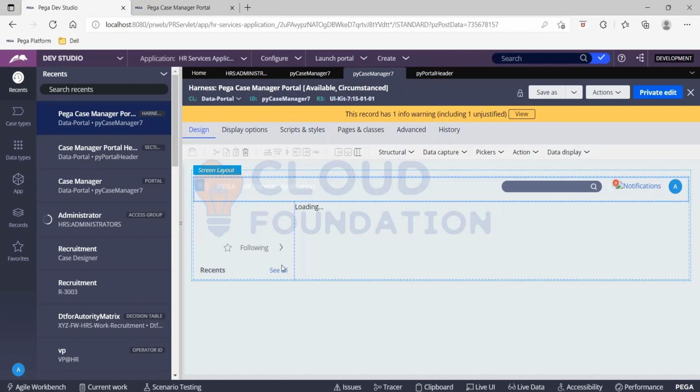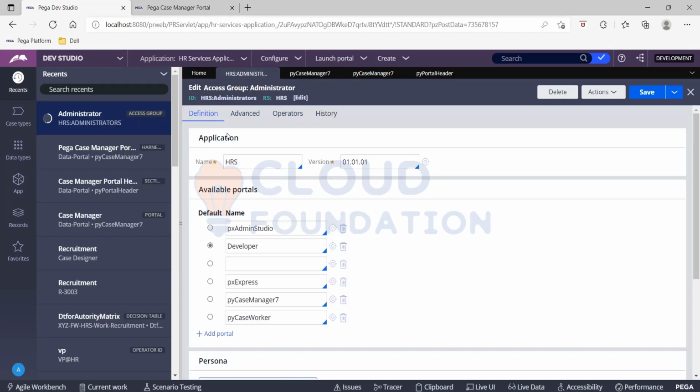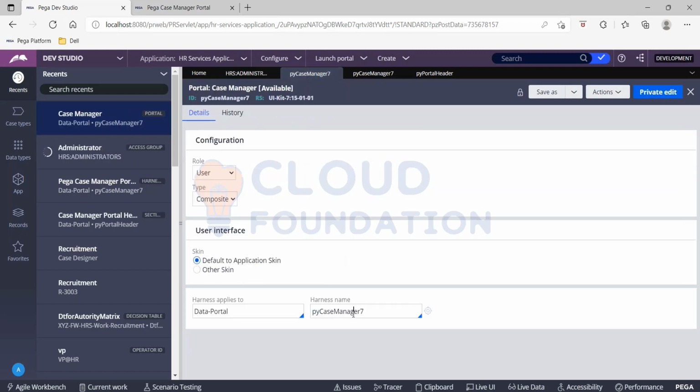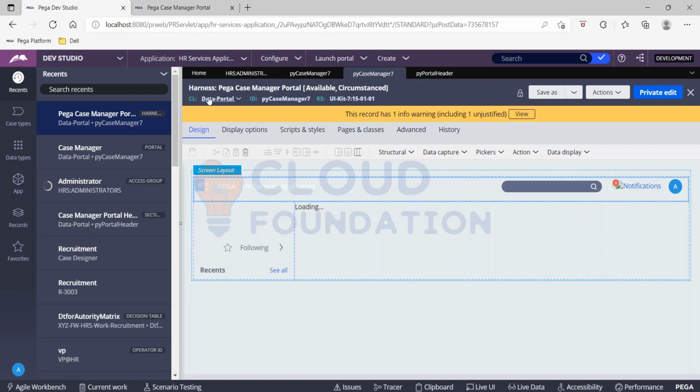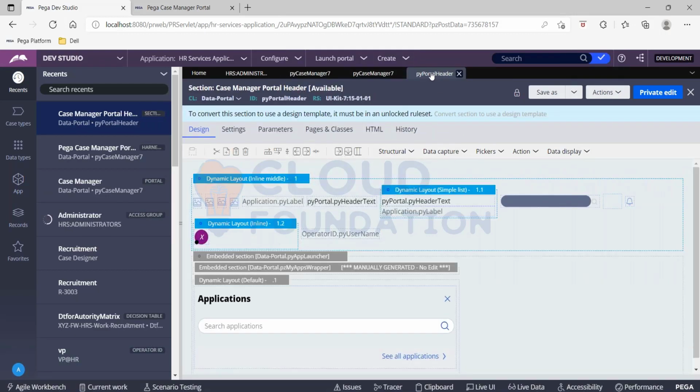So now, how's the hierarchy going? So we started off with the portal on the access group. Portals have harnesses. Harnesses have your screen layouts. Screen layouts have sections, and then sections can have your dynamic layouts, controls, and a lot of other things.